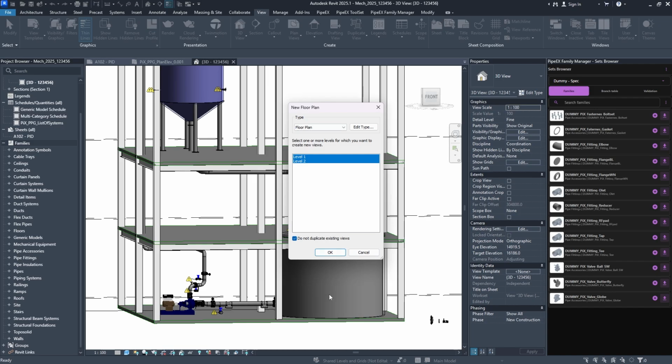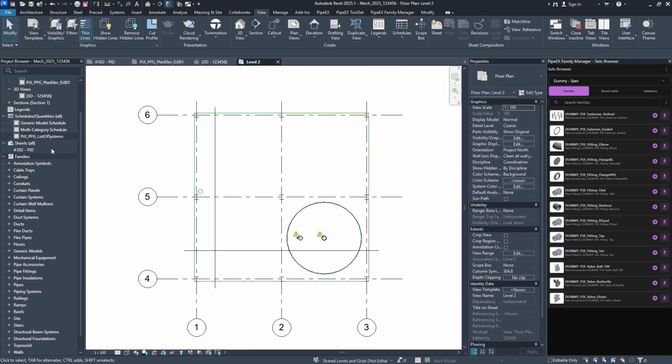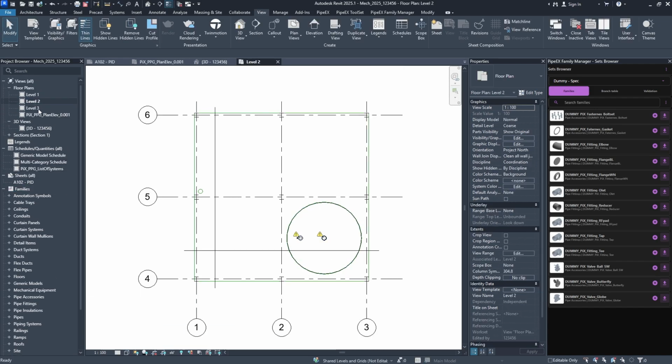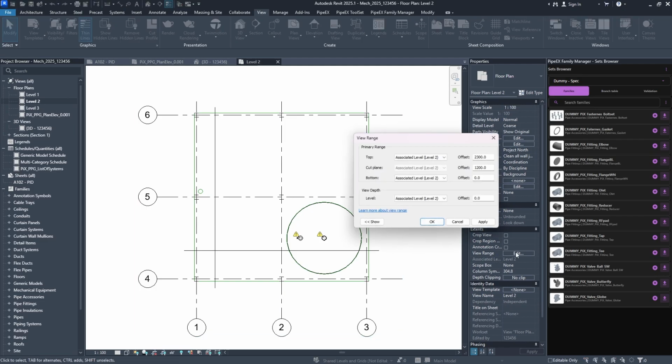Yeah, I will just create for both of them. For now it's not that important. Then go to level 2 and adjust the view range. In this case, I would like to ensure that the view range is a little bit lower than the beams of the floor above.